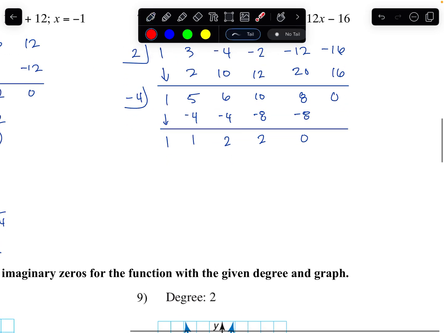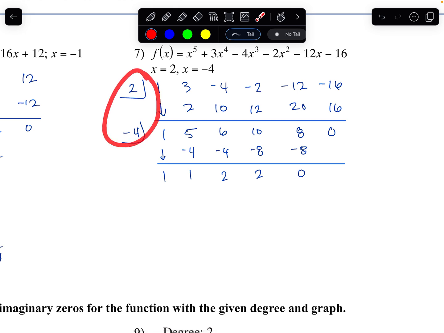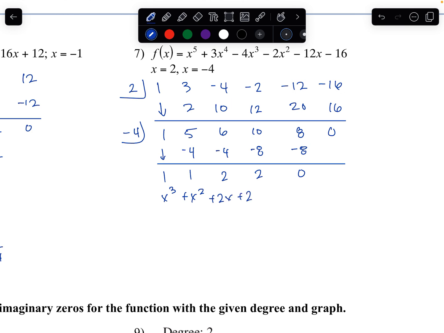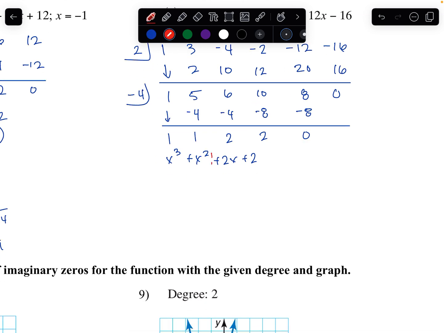Okay, now we divided twice because we used synthetic division twice, and so the degree of this term is going to be 2 degrees less than the degree of that term. So this is x to the third plus x squared plus 2x plus 2. And I'm going to do some factor by grouping. I can take out x squared, I'll get x plus 1. I can take out 2 right here, and I can get x plus 1. So I'm going to have x squared plus 2 and x plus 1.